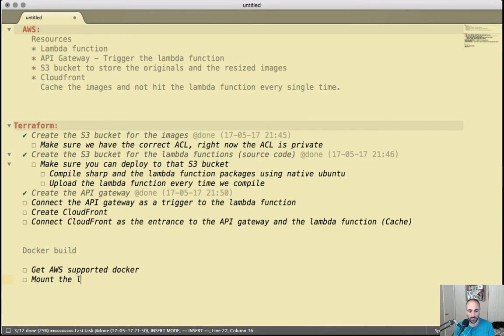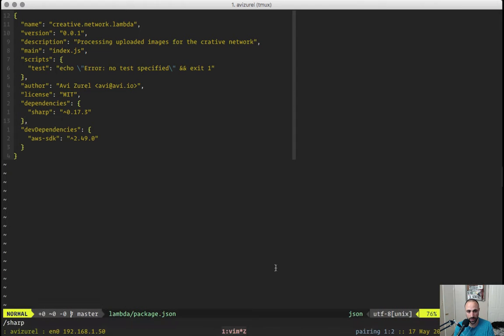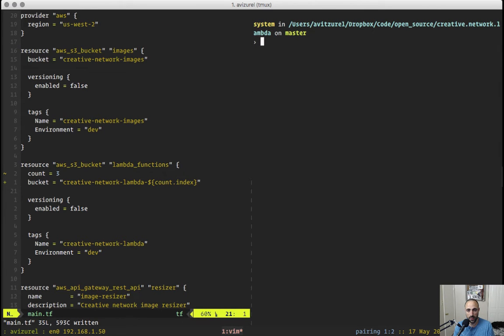We need to mount the Lambda function as a volume, install npm packages locally inside the Docker, tar the files, and export to the mounted volume, right? All right, so let's start here.